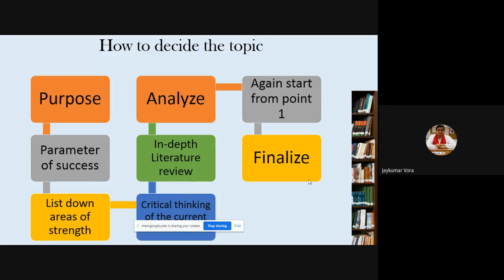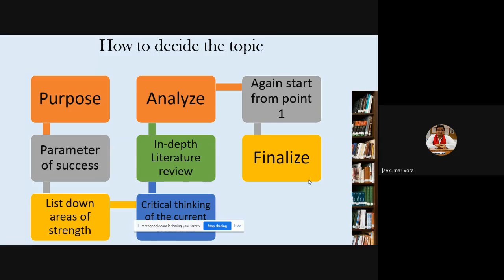So now once you have done the analysis, you are very clear that okay, now my topic would be a change in the piston design for increased efficiency, for example, in automobiles, right? That is my topic or title which I have decided. I always tell each of my friends, colleagues, students, and all the researchers I work with that before selecting the topic, again analyze from the first, right? When you have analyzed that this is my title, again ask the question whether it is fulfilling the purpose. So my purpose is that I want to go for a postdoc.